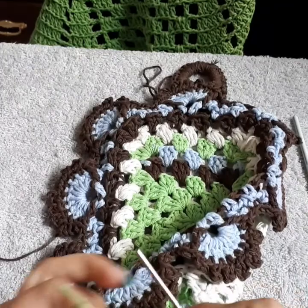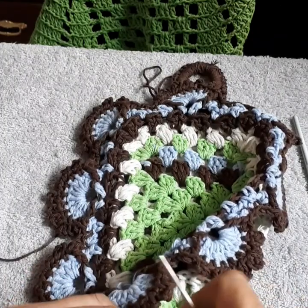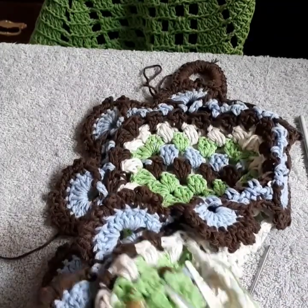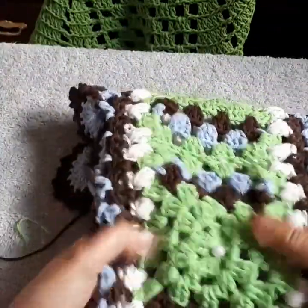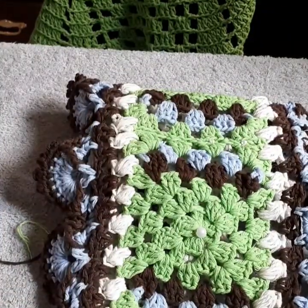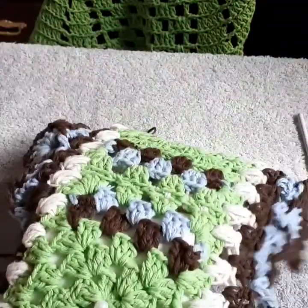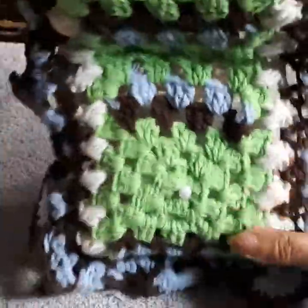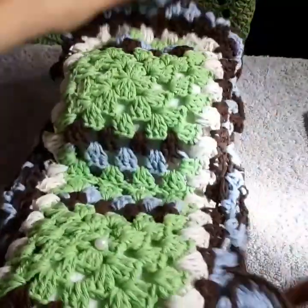Okay, and I'm going to give it a nice 3-4 knots just to make sure that nothing comes apart, and do the same thing to the other one if you're putting the pearls on. And then you're good to go. This is not going anywhere. I'm going to add the other pearl, and then I'll put it all together in display so you can see what it looks like once it's all done. Okay, and there it is.